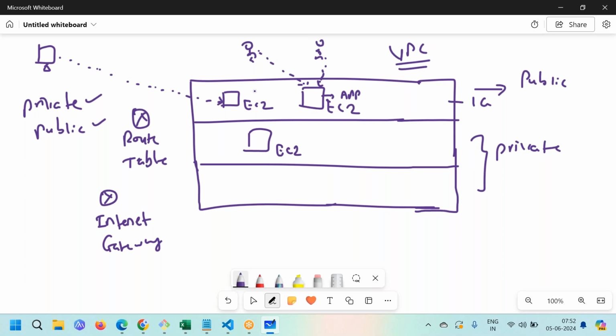Now you are going to create the EC2 server in your public subnet. Right now those are neither public nor private. I will explain about those, but just think in this way. We are going to create it here in the first 1A subnet. So let's create one.